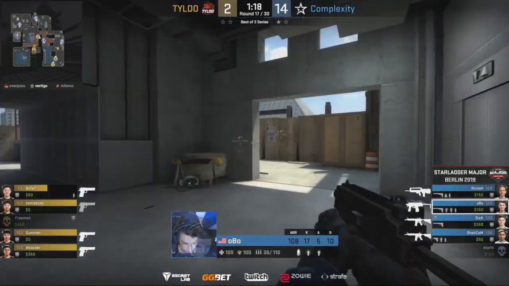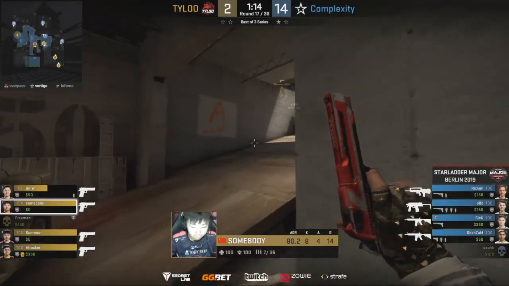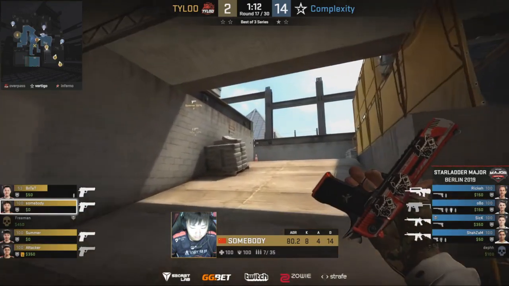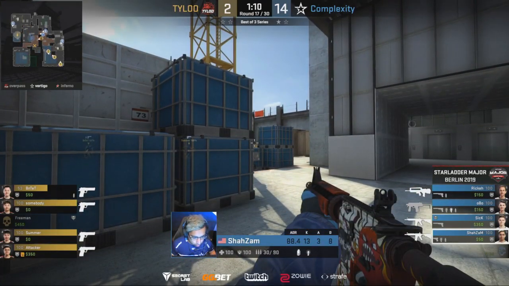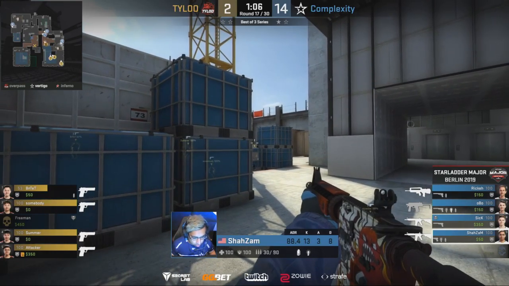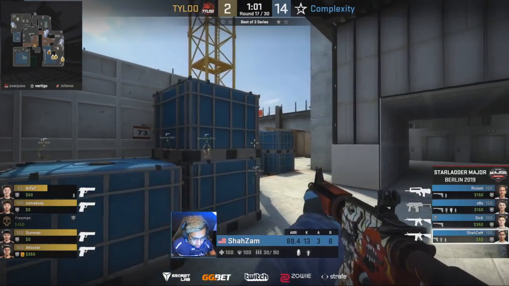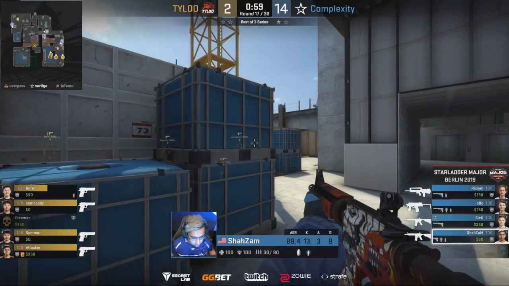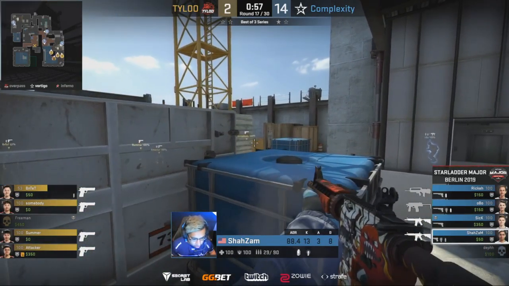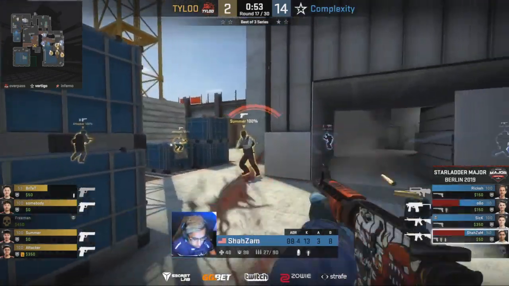TYLOO wanting to spice things up. But little do they know, it has been tainted, Harry. The poison pot. Just Eagles here for TYLOO. They're in a 4-on-4. Death is dead. Complexity, only 1 man inside of the site, but they have quick rotations available through elevator. Oh, gun spotted. Shazam's going to make the call, and Obo now steps up to try and deal with somebody.